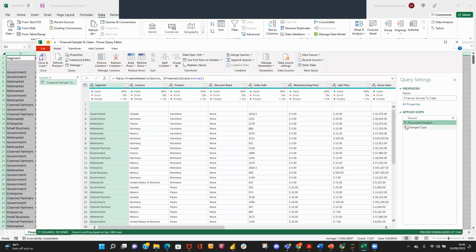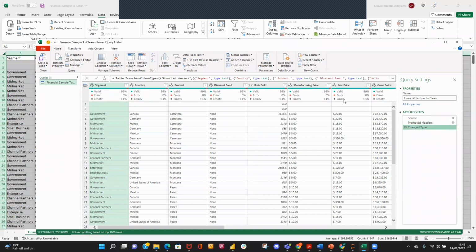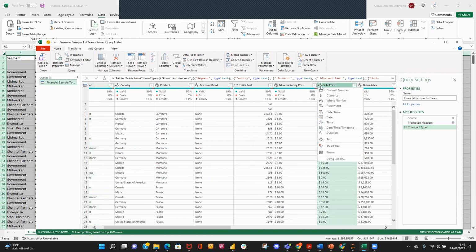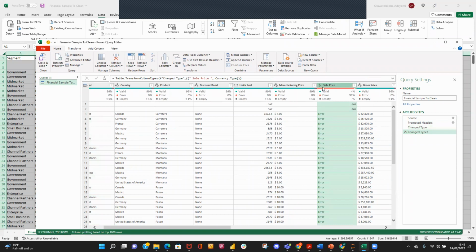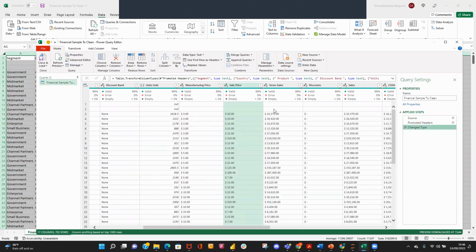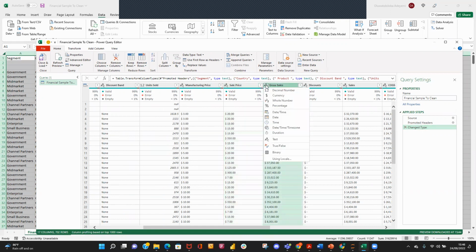You can also do things like changing data type. Say, for example, you want to change this sales price. I can see it's in dollar, but maybe you want to change it to currency type. It's in alphabet form, but let's say you want to change the data type, then you can do different forms of transformation.